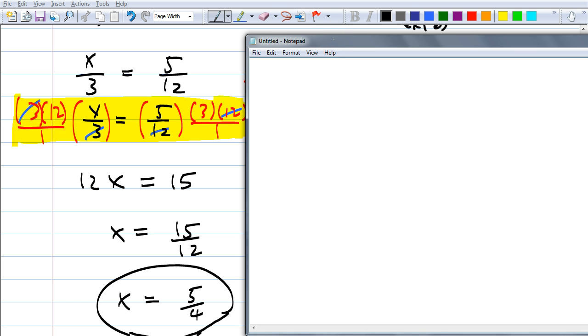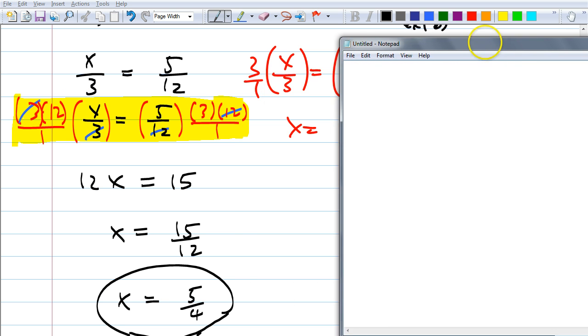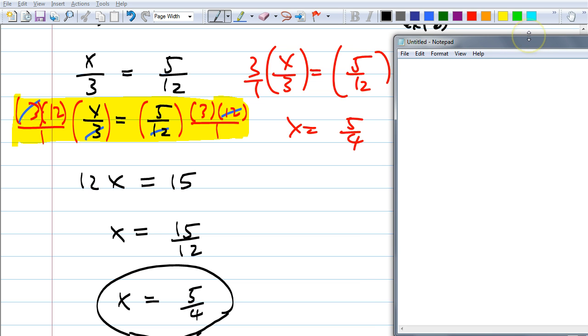Elizabeth, what's your question? Can't you just multiply x over 3 by 4? Yeah, you're like, wait a minute. Why, Mr. Huang, why are you doing all this work? We know how to solve this simple equation. This is x divided by 3, right? So how do you undo division? You just simply multiply both sides by 3. And do you get the same answer? Yes, you get it. Right?